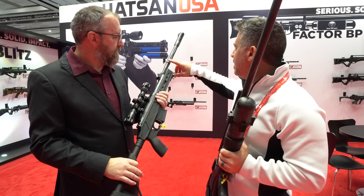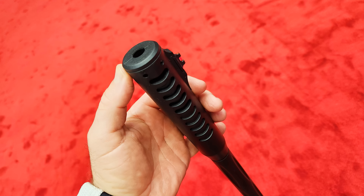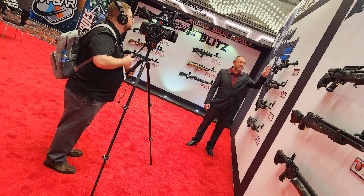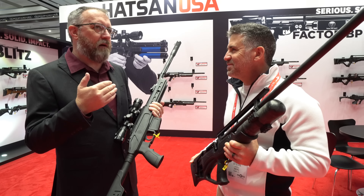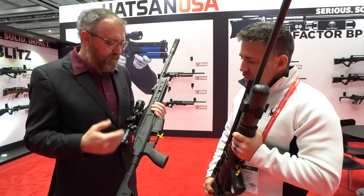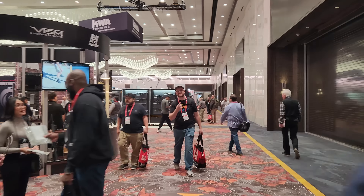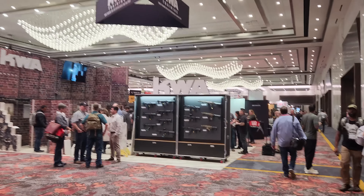The barrel is a choked barrel made in their factory, shrouded in polymer to cut weight. The power plant is a coiled metal spring — which is preferred because you can tune them better. They have more technically more recoil, but it's a more predictable recoil, not as snappy as a vortex piston or gas piston. The trigger is adjustable for pull weight and pull length, but it's not the full quattro trigger. For the quattro, you'd need to step up to the Mod 87 or Mod 95, which takes you closer to the $250 to $300 price point.